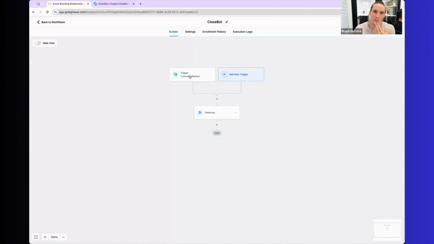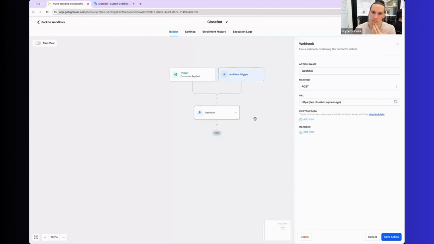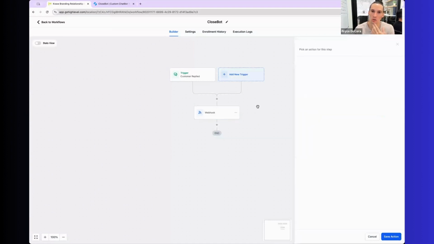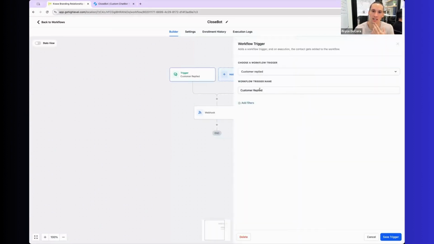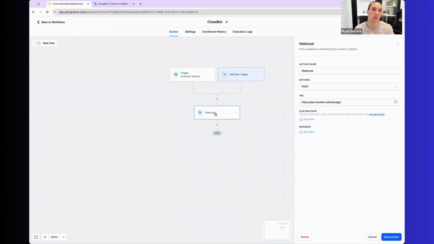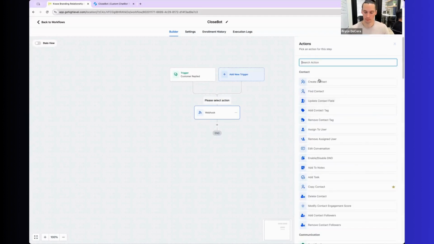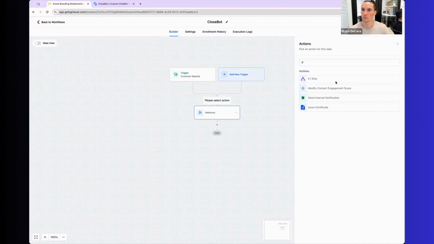So anytime a message comes in, it's going to send to CloseBot. Anytime any message from any channel comes in, it sends it to CloseBot, and CloseBot's naturally going to respond on the same channel. But we'll do an if.